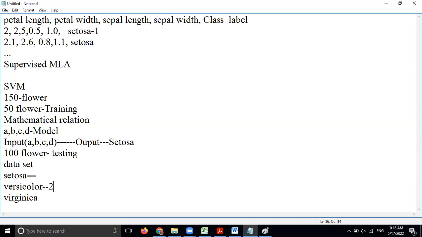To this I may give for second class, and to this I will give this as a third class. Okay, it means that right now whenever we are dealing with the mathematics, we always deal with the integer values. So integer values, it means that I can say that this is class 1, this is class 2, and this is class 3. Okay, this I wanted to say.